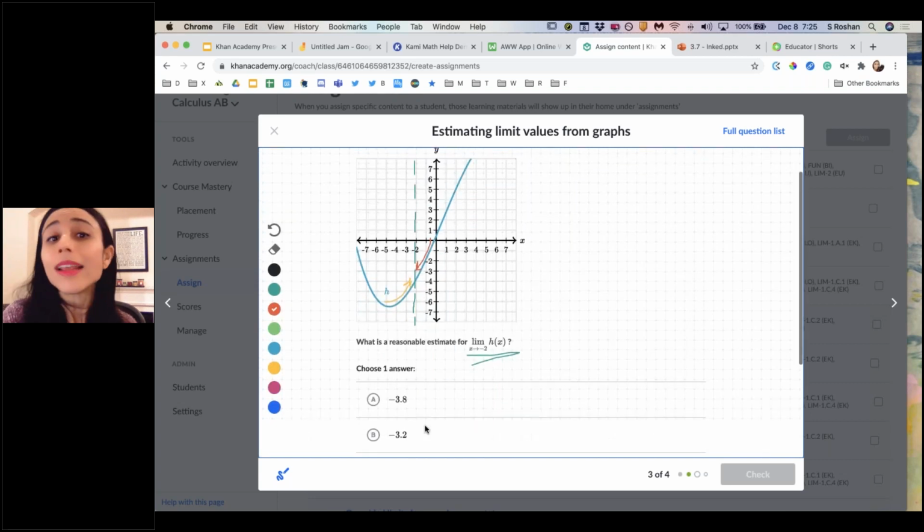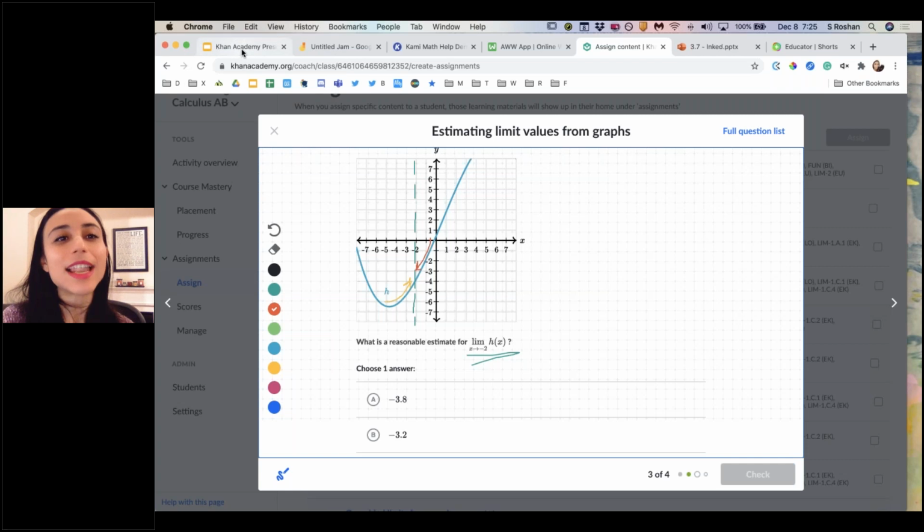So this could be used for class instruction, or maybe you assigned something and students got something wrong. You could pull this up, or you could have them pull it up on their screen share and ask them to use these tools to try and explain what they were thinking so that you can work through it and coach them together. So that's a really nice little tool in case you haven't used it before.